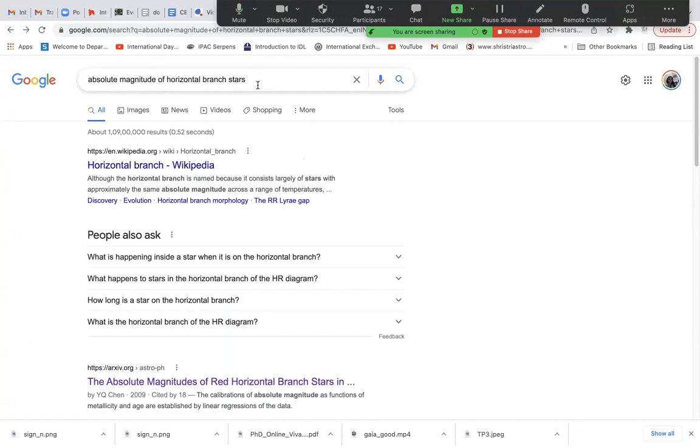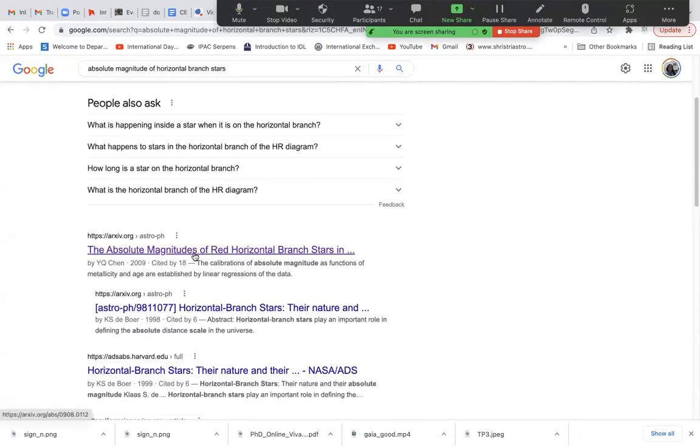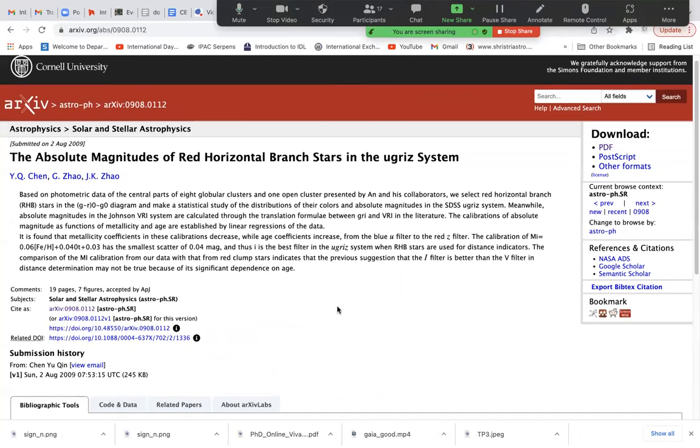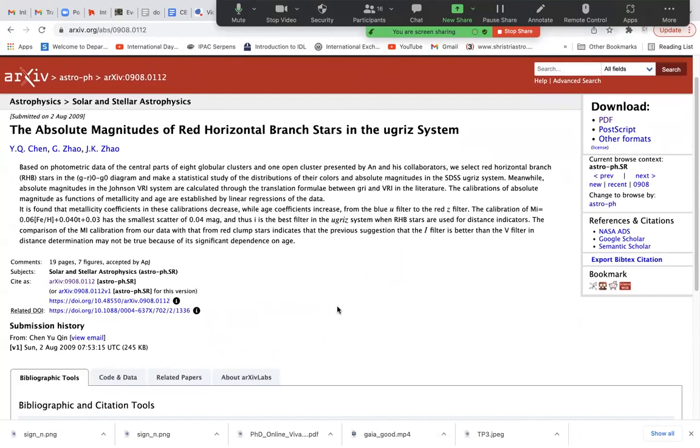These are published data which people have been working on and giving. So if you search for absolute magnitude horizontal branch stars, you can see this first hit itself is a paper which has absolute magnitude of horizontal branch stars.